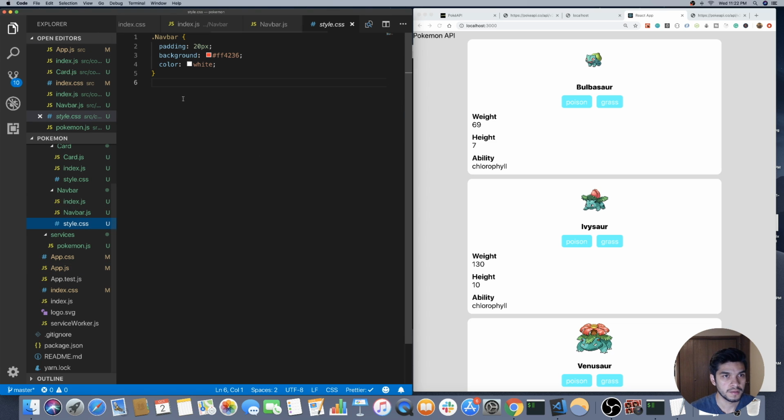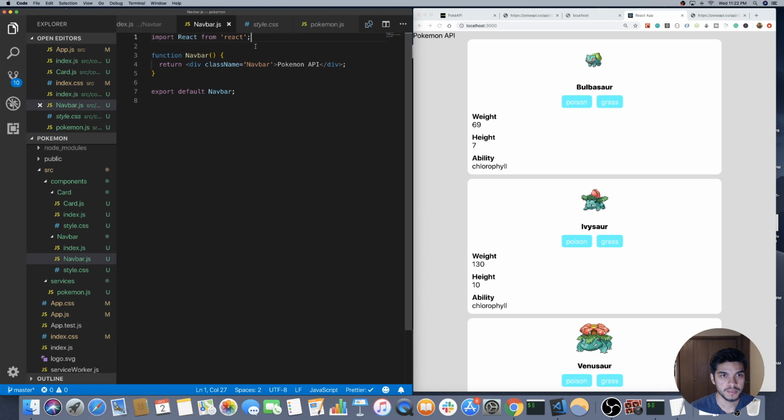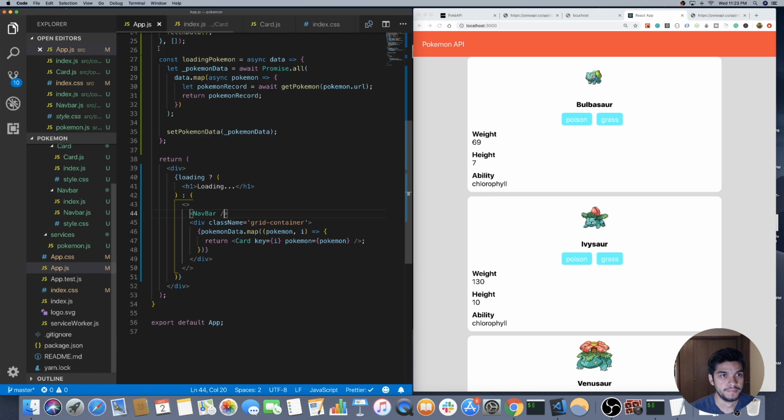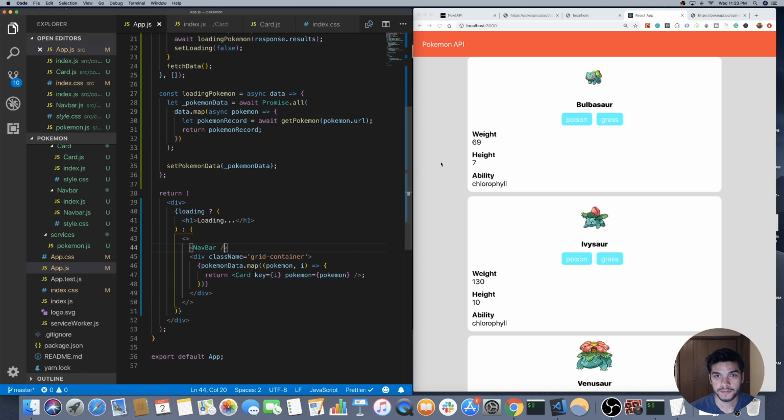And navbar styles, and also of course we need to import our styles for the navbar. So we'll do navbar, I'm sorry, not navbars, dot slash style dot css. So there is our navbar, looking good. Cool.